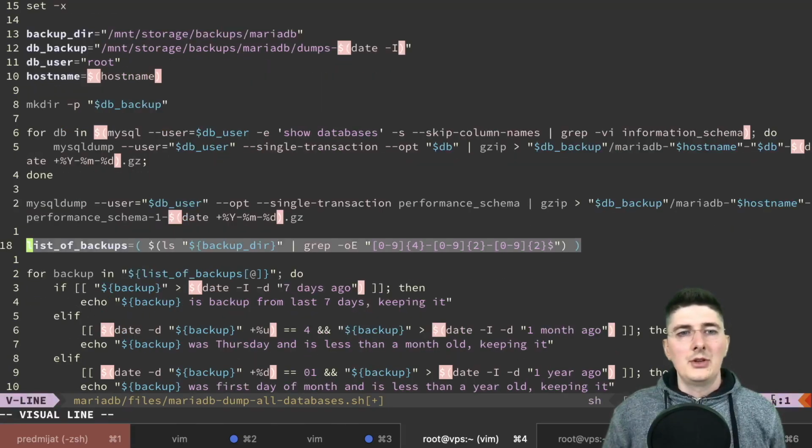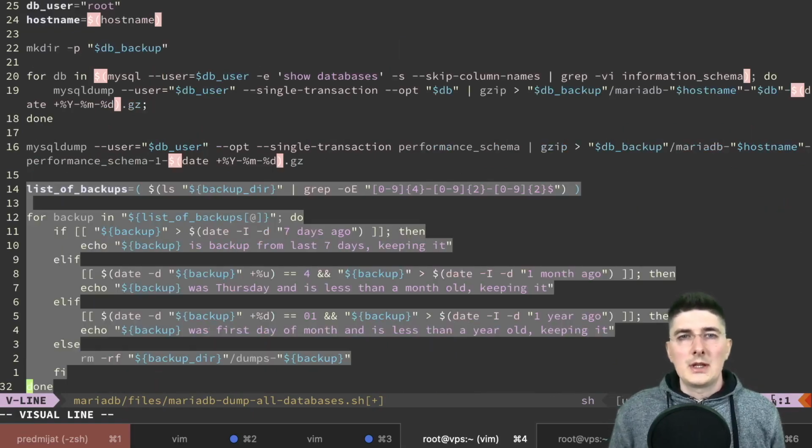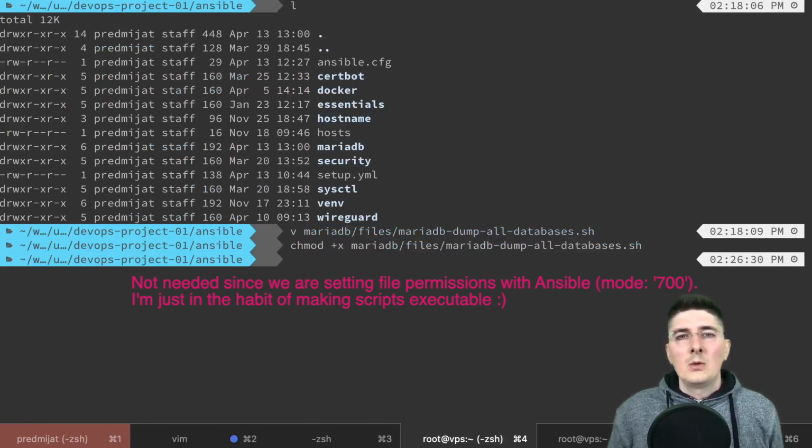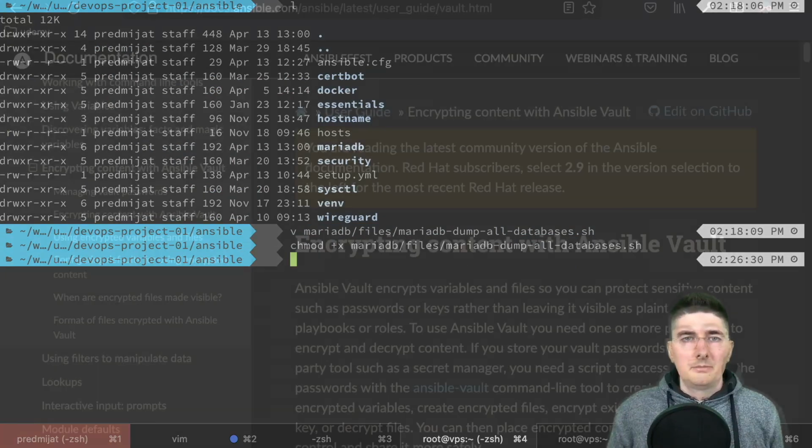Then in this section here, I first get a list of all created backups, and for each of those I check if it's created in the last 7 days, or in the last month and on Thursday, or in the last year and on the first day of the month. If not, I delete it. You can tweak this to your liking, but having this kind of spaced out logic has proven a good solution through the years. Save the file, make it executable with chmod +x, and now let's talk about Ansible Vault.